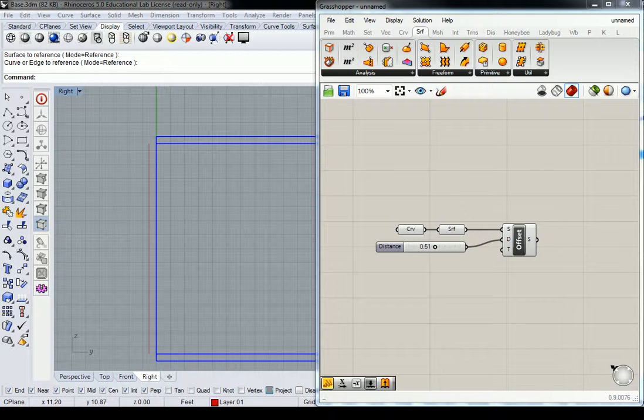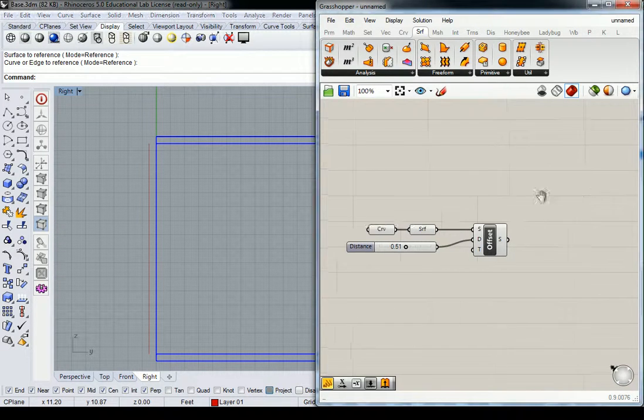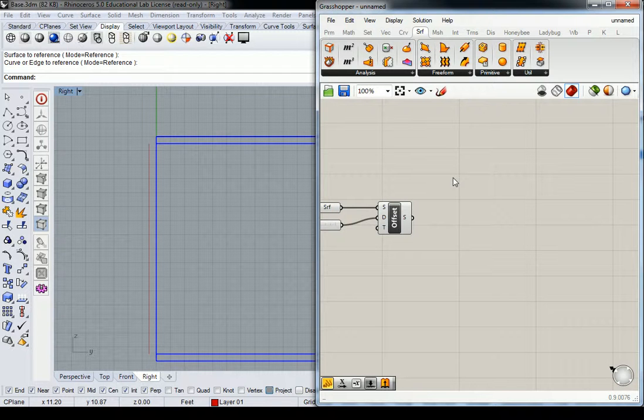Okay, so from there, we have to subdivide it and then get our individual louver panels. So that basically looks like, well, actually, I'll ask you, do you remember how to do that? What tool am I going to use? Come on, guys.